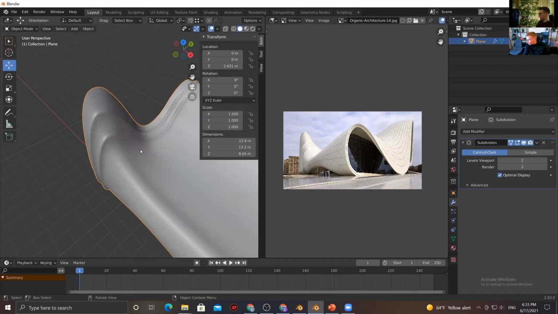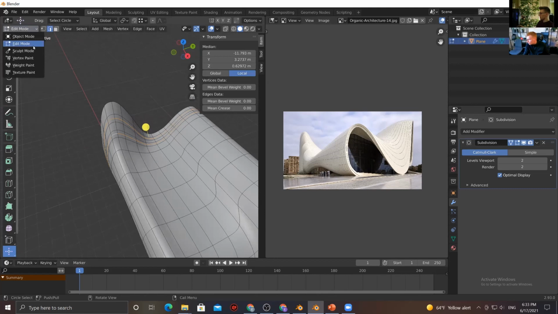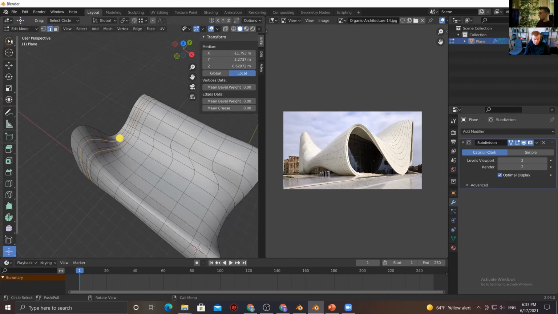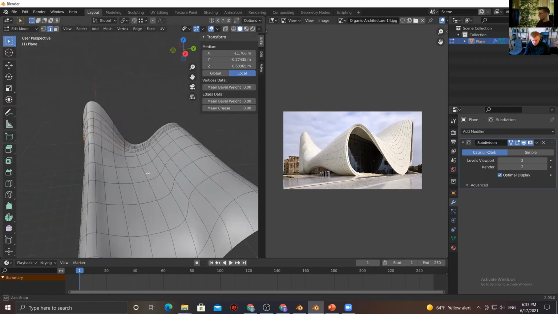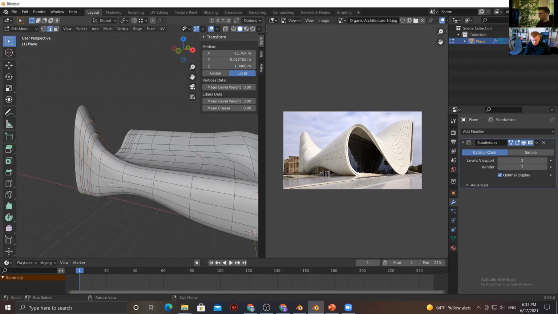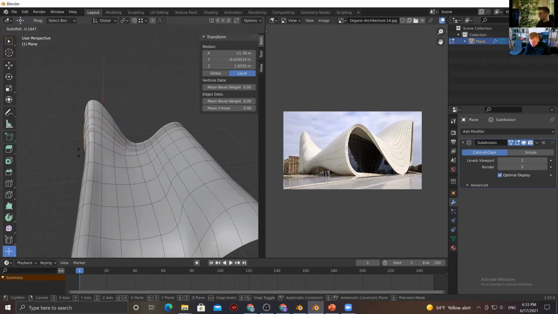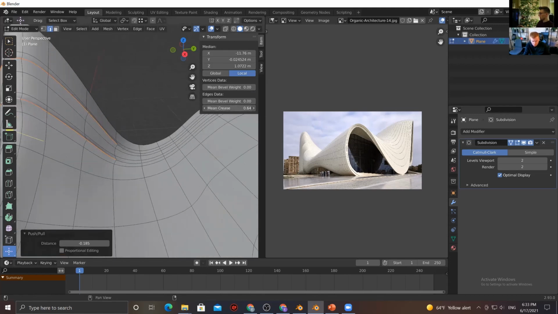And honestly, if you wanted to do that, you just need to deselect before you do that operation. So I'm gonna grab my select box, and if we hold Control, we can deselect things while keeping the other selection enabled. And now we're gonna go back to the push and pull, grab the handle, push it out, and now we have our creases. And if we want to make this even more sharp, we can add the mean crease.